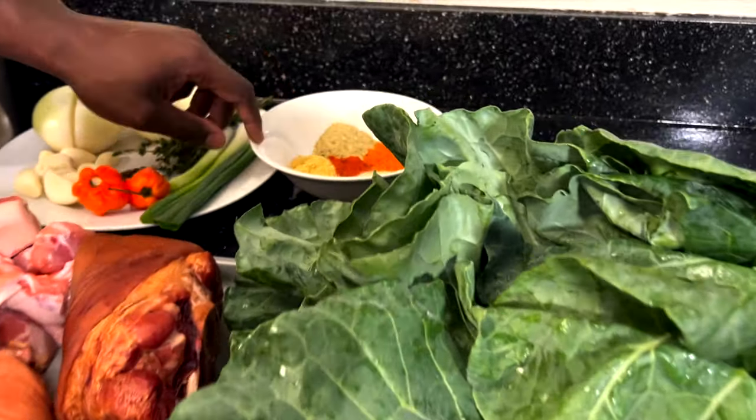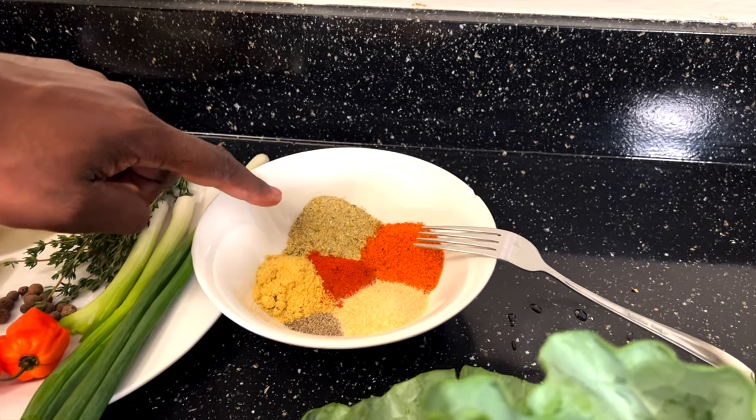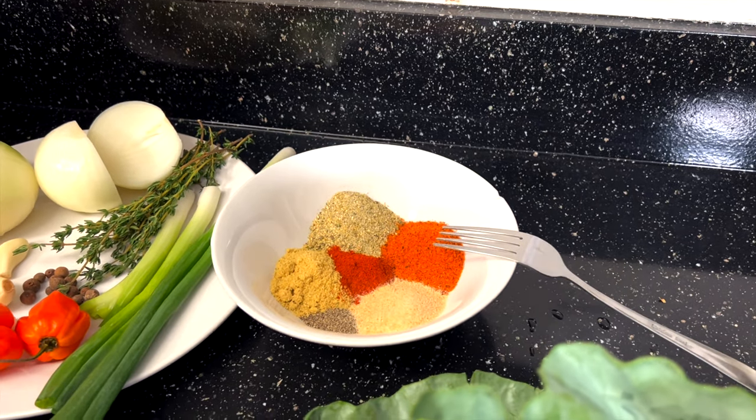Over here, if you realize, we got some spice mix. All right. Got some garlic powder in there, some complete seasoning. All right. We got some chicken seasoning, some paprika, some black pepper, and some all-purpose seasoning there, guys, all right?